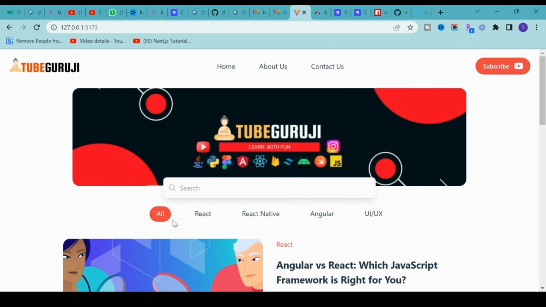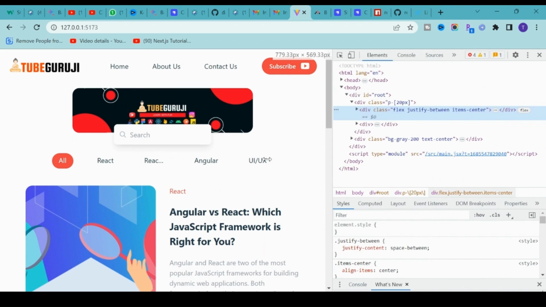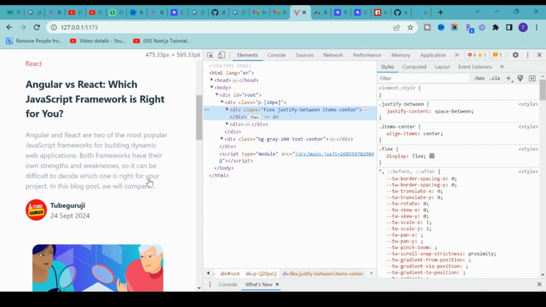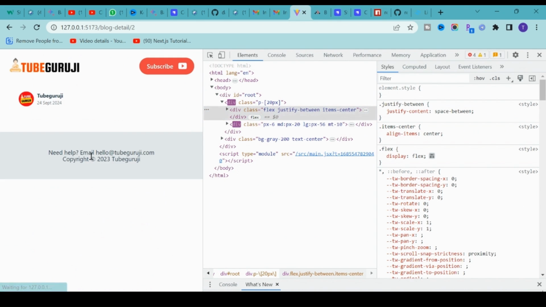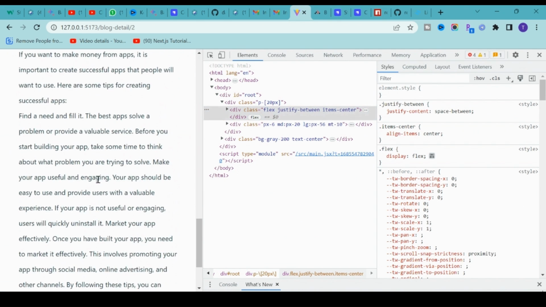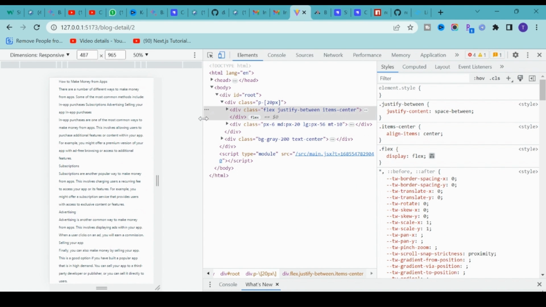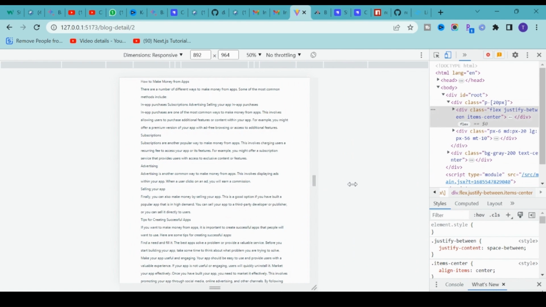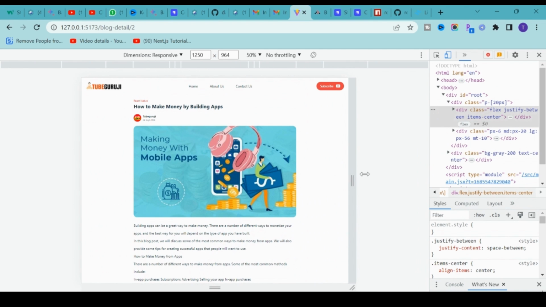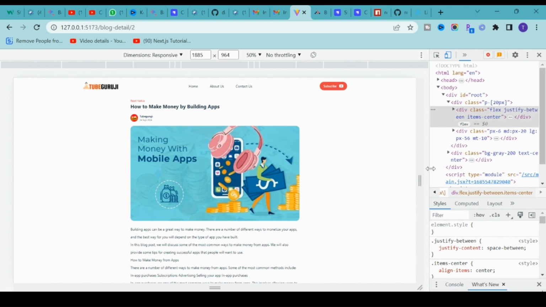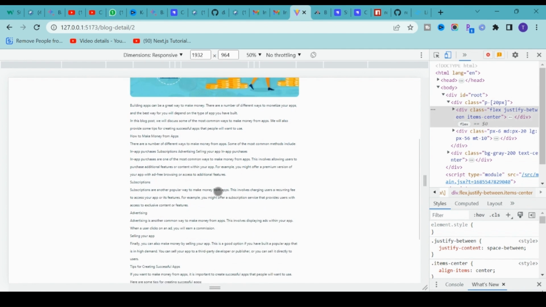And as I say, this is fully responsive. Even if I change the screen size, see how it looks, right? If I open any of these, it opens and is fully responsive. Even if you go to the mobile view or any iPad view, it's fully responsive, depending on your screen size. I hope you understand all of these things.